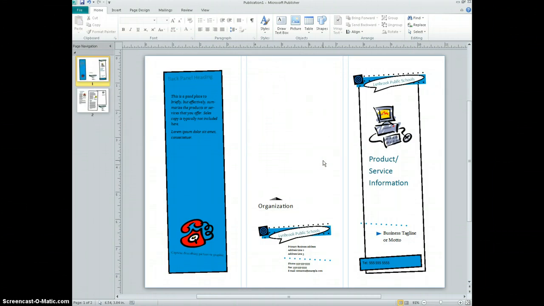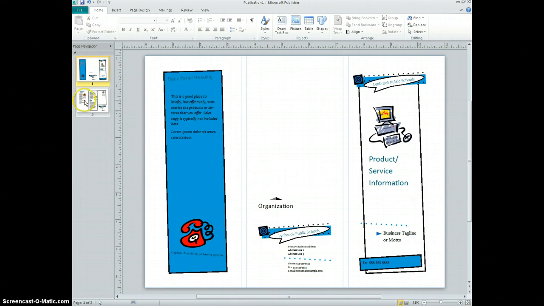Now just to give you an idea of how the brochure layout appears on your screen, you're going to see that you have these blue lines separating your 8.5 by 11 sheet of paper into 3 sections. Right now what we're looking at and the way they lay this out is so that when you fold it together it will look like a typical brochure. So this side over here is actually going to be the front cover of our brochure. The middle section is going to be the back, and then this section over here is going to be the inside flap when you first open up the brochure.